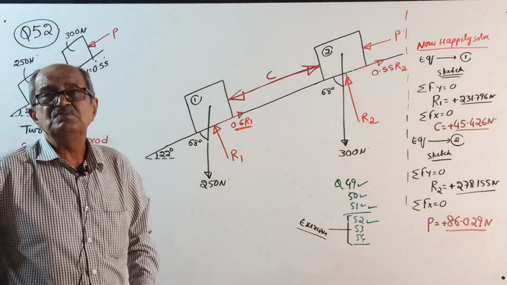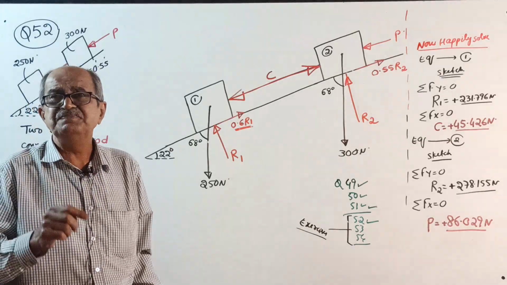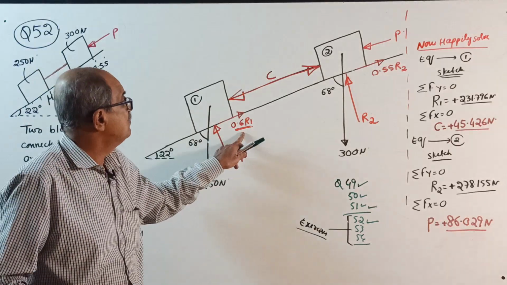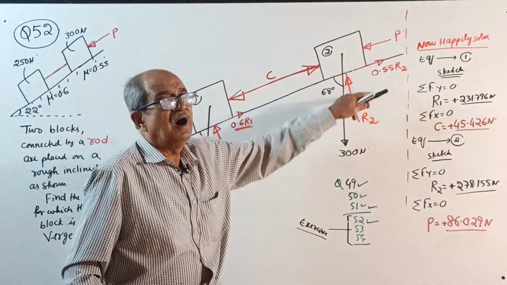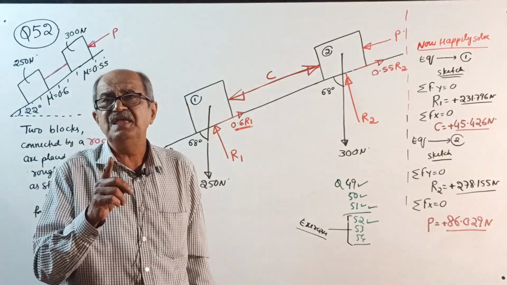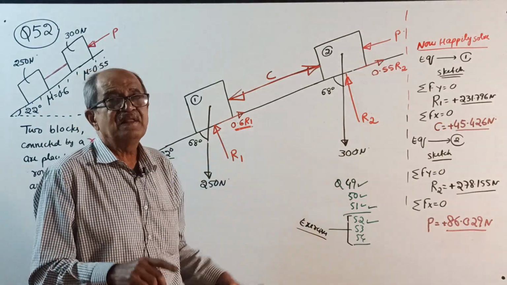51 times I wrote. If somebody still expects me to write, you are in for a surprise from now onwards. This statement of mu r and mu r, from now onwards I will not write. But those who are studying and who want to make a perfect understanding, you better write everything.